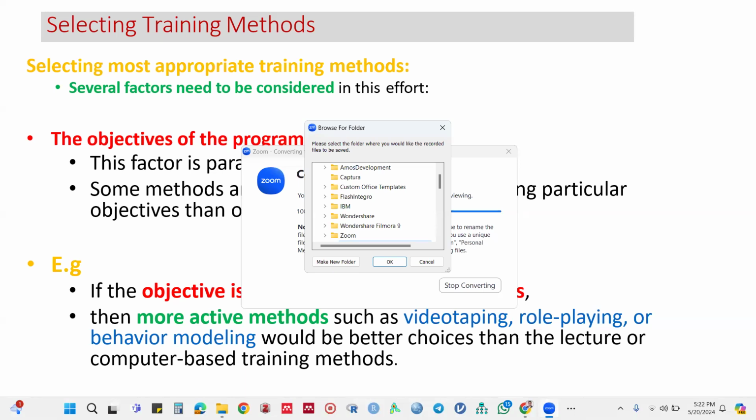By considering different factors, you are able to determine which method you need to use. That knowledge, that competency, that ability must be there in an HRD professional. So you must have the capacity to determine which methodology to use for which group, at which time, right? You must be able to do that.